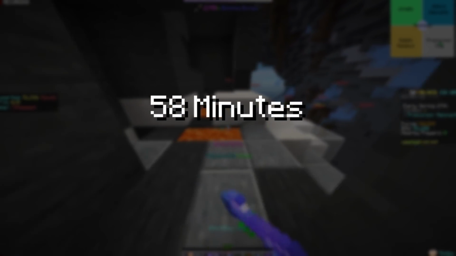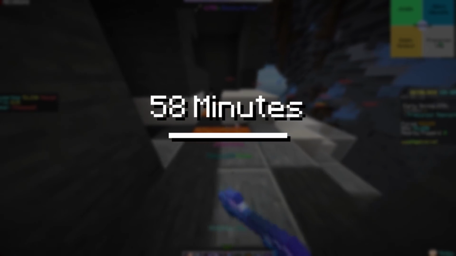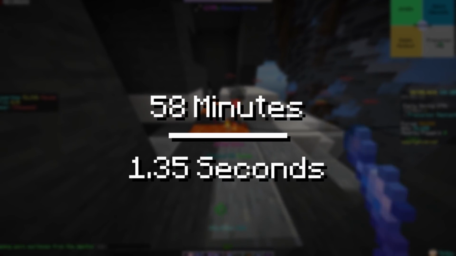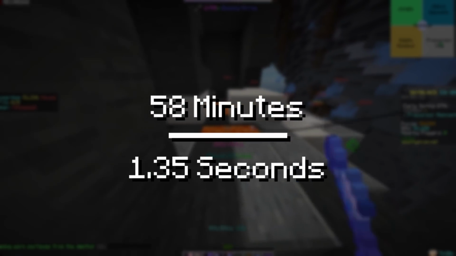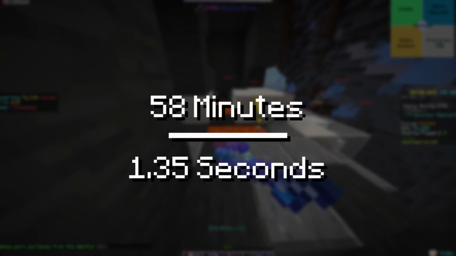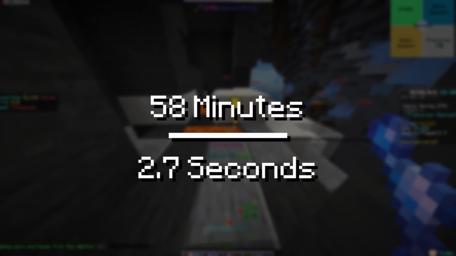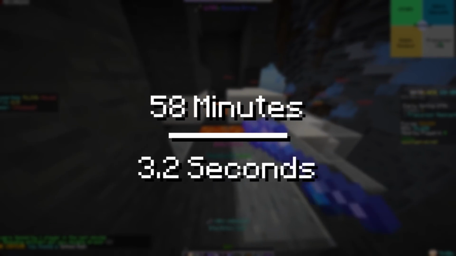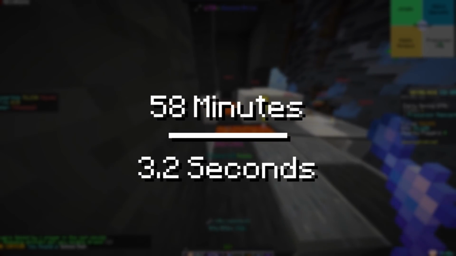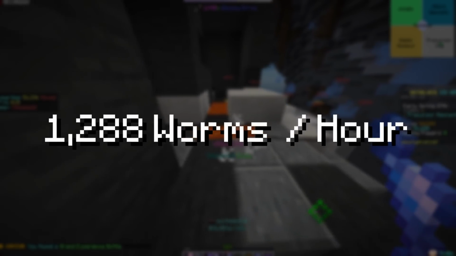Now we have to divide this number by the amount of time per cast. The theoretical value would be 1.35 seconds normally, but in this case, since we are underground and there is no access to the sky, this is actually doubled. So we're going to be using this times 2, plus the 0.5 second buffer. Now, if we just divide the amount of active fishing time by this catch rate, we actually get about 1,088 worms caught per hour.